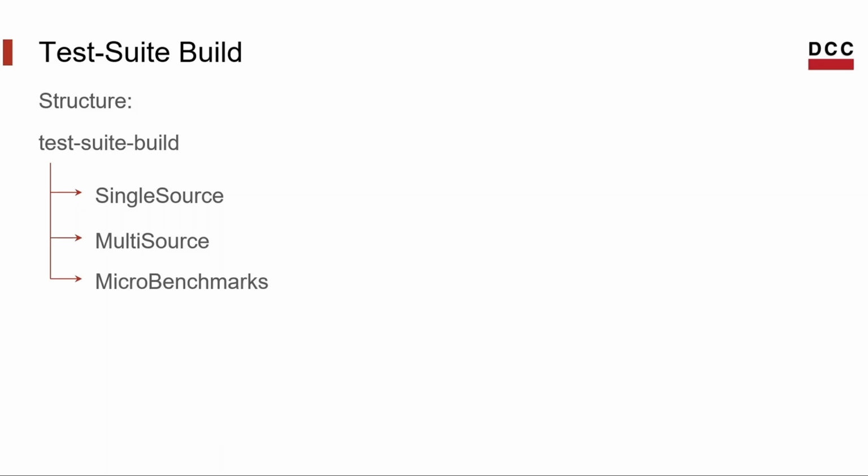And we have the micro benchmarks. This is the directory for which we need to enable the flag I mentioned before. In this directory, we have programs that use the Google Benchmark library. These programs need to be run several times to get a statistically significant result. And finally, we have the external directory. If you want to add new benchmarks or suites, we can add them in this folder.